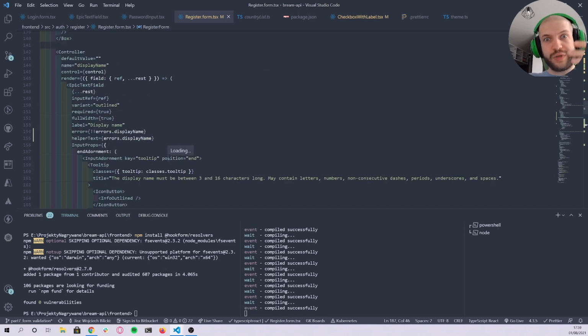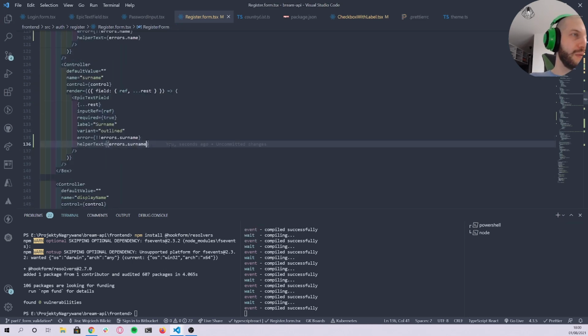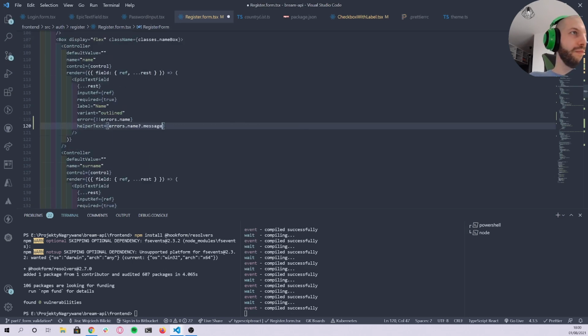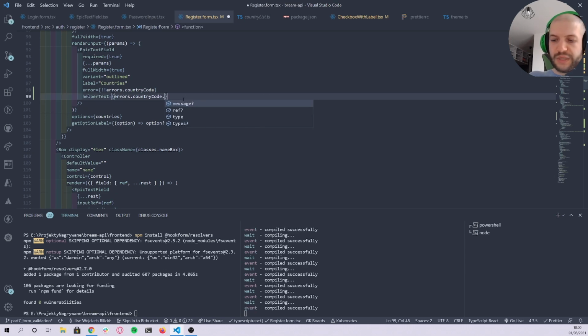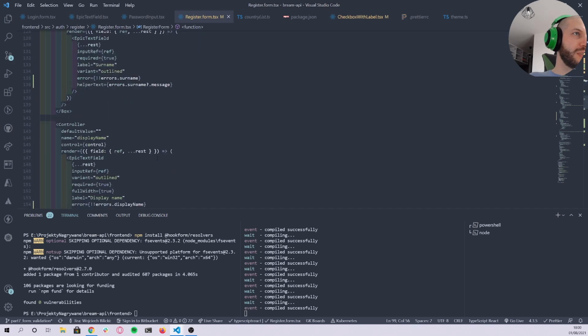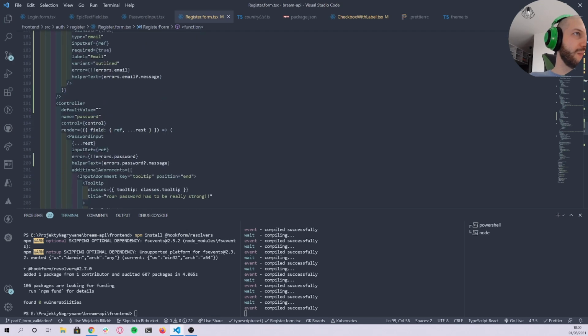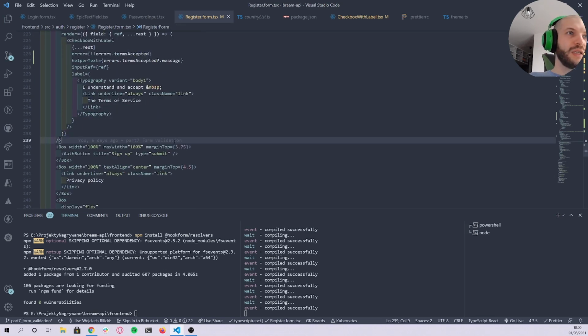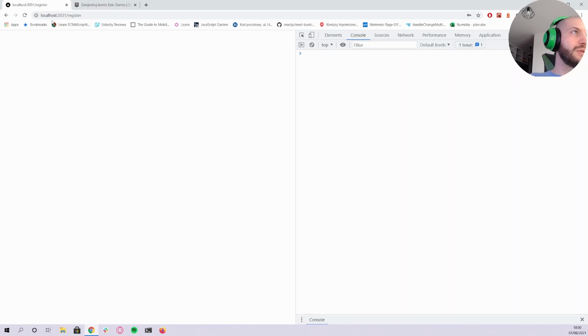That's where the error informing us that we were trying to render an object as a child came from, because we're supposed to display the message only. Country code message, and the message. Okay, and now it should be good, I hope.